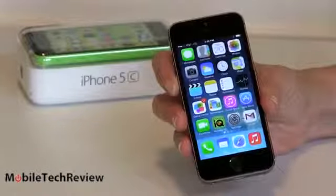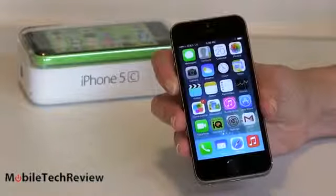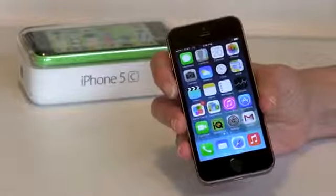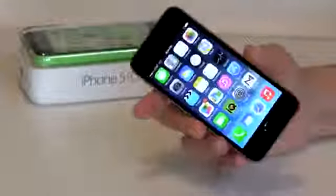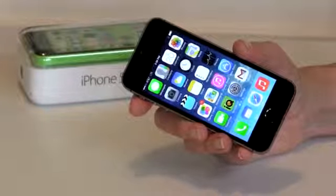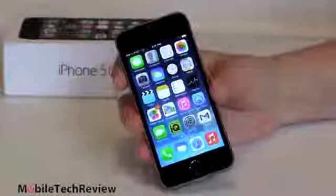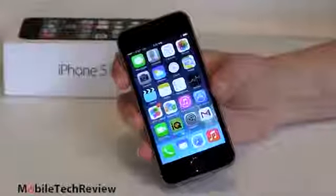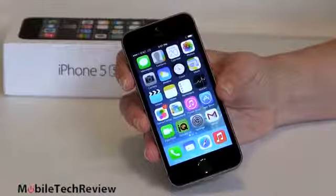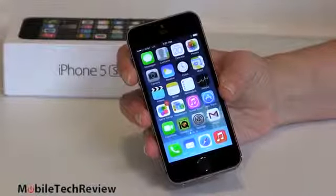Got a gig of DDR3 RAM in here, and yes, it's a 64-bit architecture now. That really doesn't mean a whole lot to you now. The biggest motivator to use 64-bit really is so it can address more memory, but obviously Apple's operating system doesn't require a whole lot of memory, so, well, there it is. But they'll be able to address 4 gigs when the need arrives to do that. I think when we'll really start to appreciate the CPU improvements is when we see the 5th generation iPad, because, well, that super-duper resolution on the iPad and the quality of the games that we've seen there's a real use for super-fast CPU. But for synthetic benchmarks, Sunspider JavaScript test, 422.